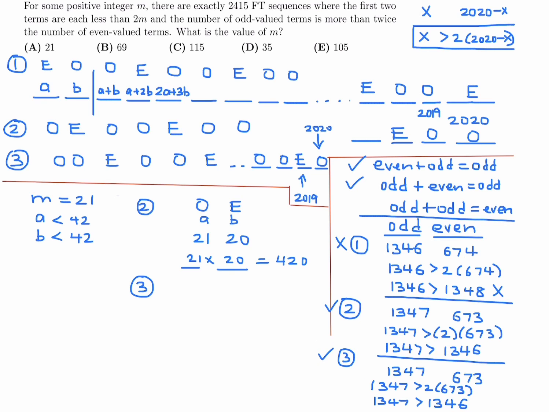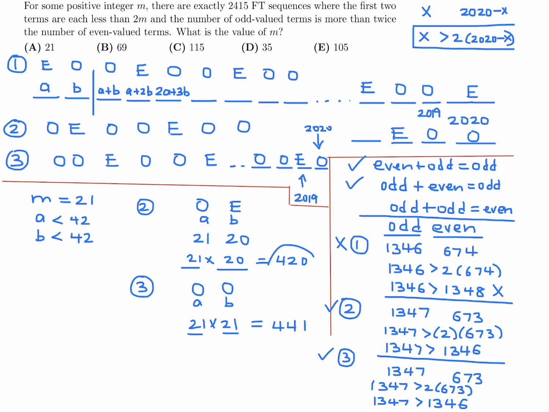This scenario right here basically was this one right here. Odd and odd for the first two. So that means A is odd and B is odd. Okay, same numbers. You tell me, how many odd numbers are there less than 42? Well, I kind of gave you the answer about a minute ago. There's 21. And how many odd numbers are there for B less than 42? Well, it's the same, 21. So we got 21 times 21, which is 441 possible ways of placing this number and this number together.